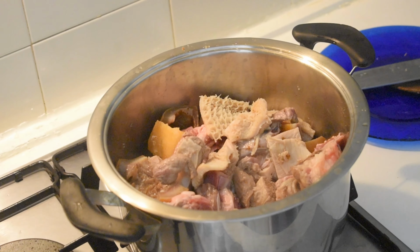I'm going to grind this with the crayfish all together. Then I'll start the cooking of my soup. I'm going to add some onion. I have to wash it. So this is the crayfish I'm adding into it.